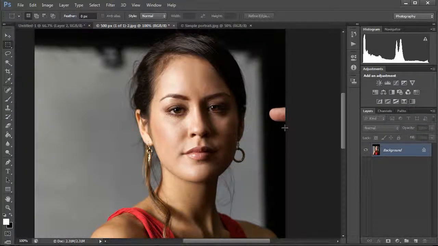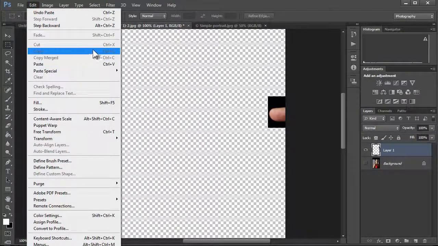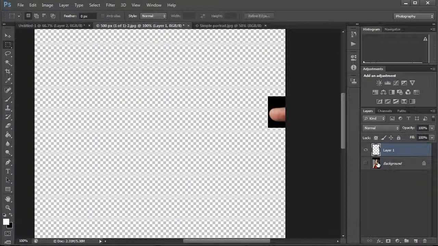Okay. So if we make our selection here, we can hit Control C to copy it and Control V, and it will put everything that we just selected and pasted, which is Edit Copy, which is Control C, and Edit Paste, which is Control V. Okay. Sometimes I just automatically go through the shortcuts because I work with this program so much that it's just instinctive. I'll try not to do that. So we'll delete that and get rid of that.